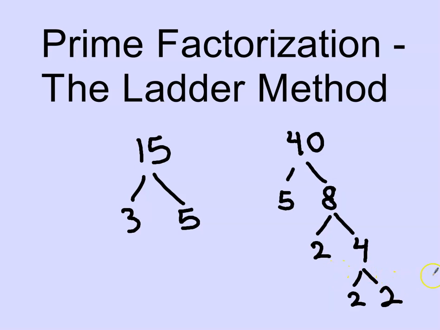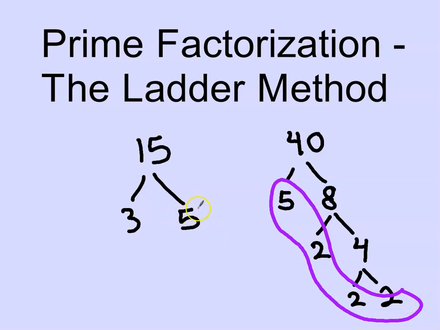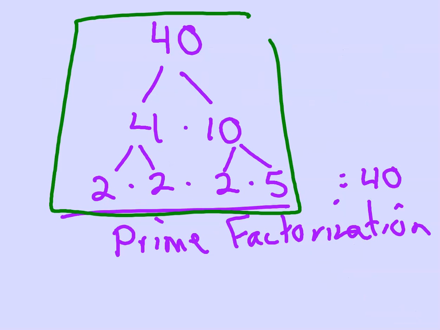So what we found is that these numbers here, 5, 2, 2, 2, and 2, all multiply together to get 40, and they're all prime numbers. And so basically the idea was any number can be written as a product of prime numbers multiplied together. So we did this one earlier. Here was 40. We used a different pair, 4 and 10 instead of 5 and 8, but it doesn't matter. You still get 2, 2, 2, 5.